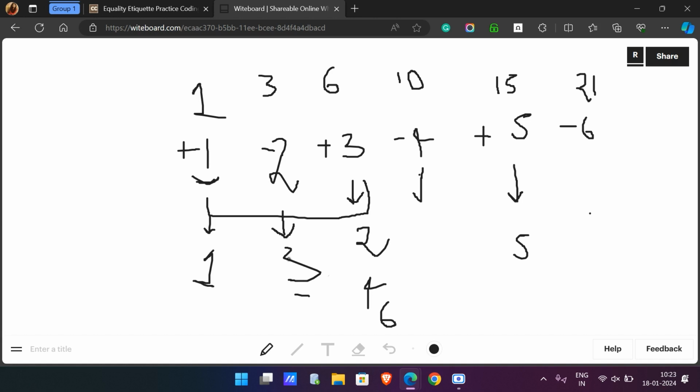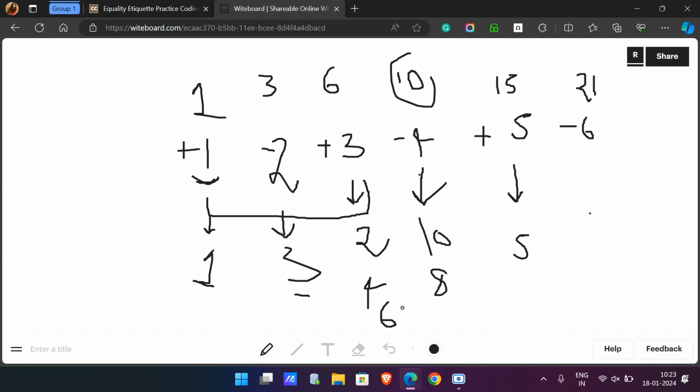3 can be resolved by this, and 5 can be resolved by this. And the total sum is 10. So 10 can be resolved by this, by subtracting 4 and 2 from one number and adding plus 3 and plus 1 to another. So the total difference 10 can be resolved. Now for 8 also this will be helpful.